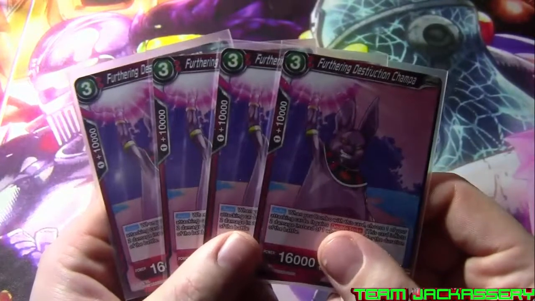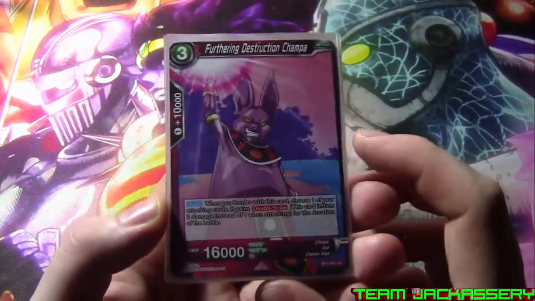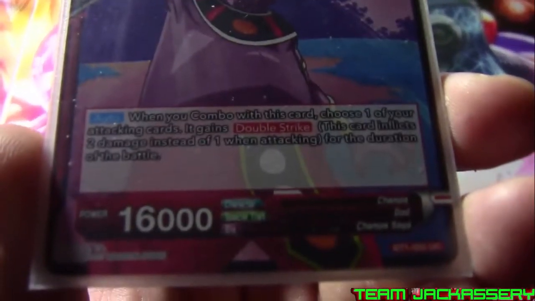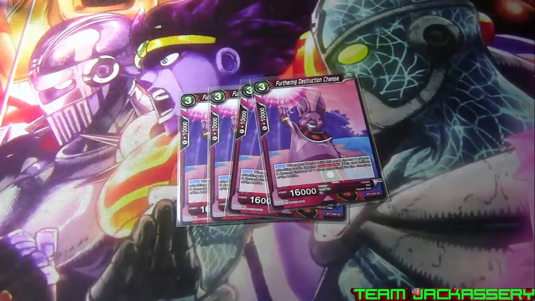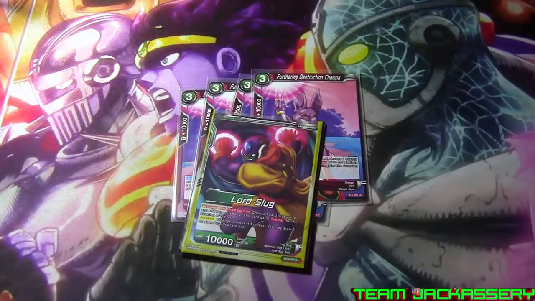And next we run 4 copies of Further Destruction Champa. He is a 3-cost, 10,000 combo, plus 1 use combo, 16,000 power. And when you combo with this card, choose 1 of your attacking battle cards. It gets Double Strike, so it deals 2 damage. What you mostly want to do with this, if you can do it turn 1, send your Lord Slug, you could just take a card from your life, give him crit, so that's a Double Strike crit right there.